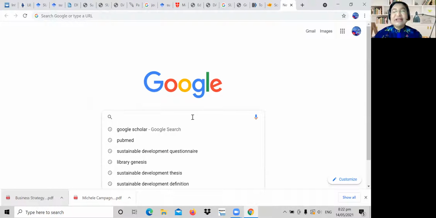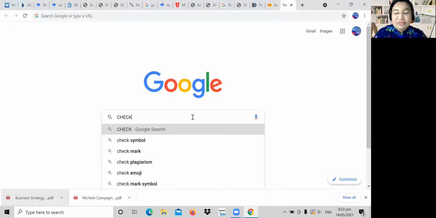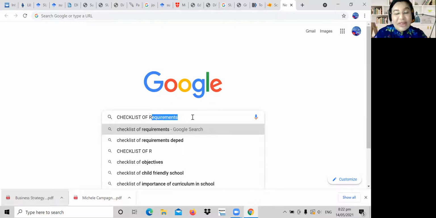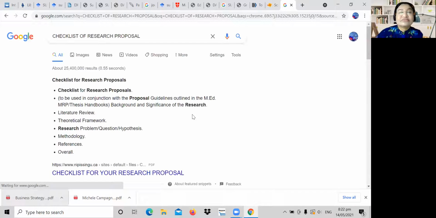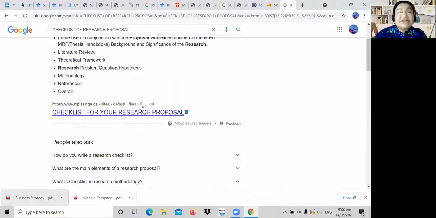Now, after that, certainly, what is a good thesis? What is good research? So you need to find how to evaluate your work. So, checklist of research proposal. Checklist for research proposal.